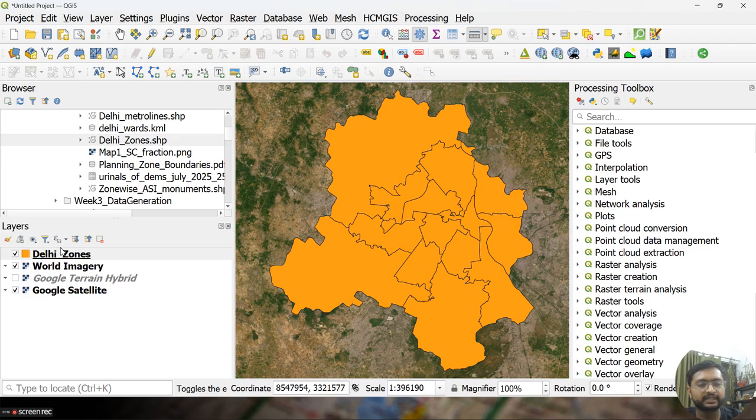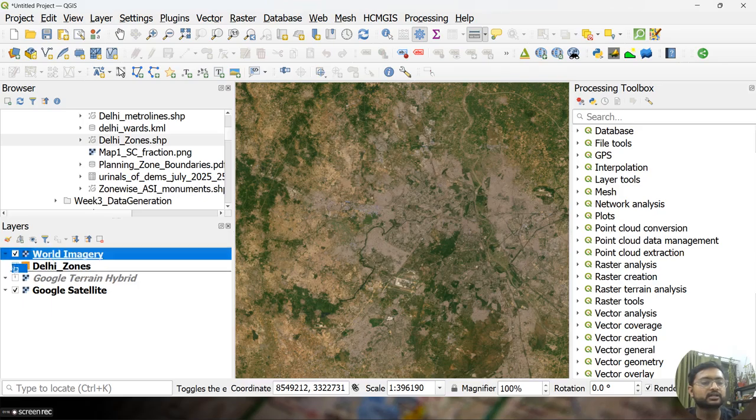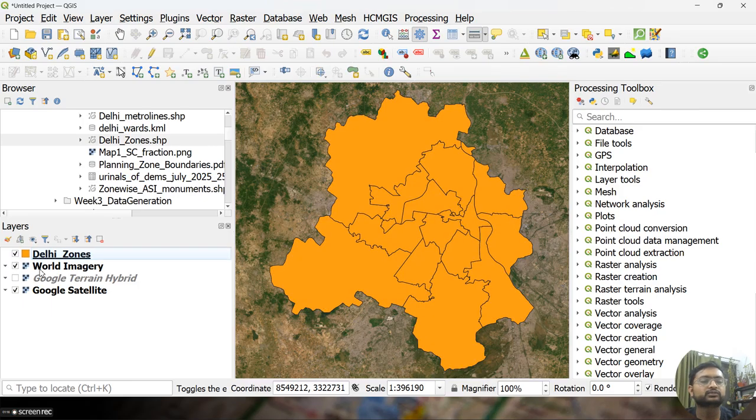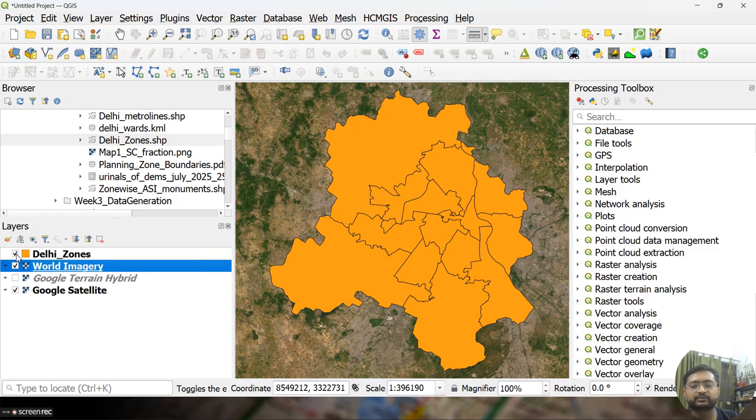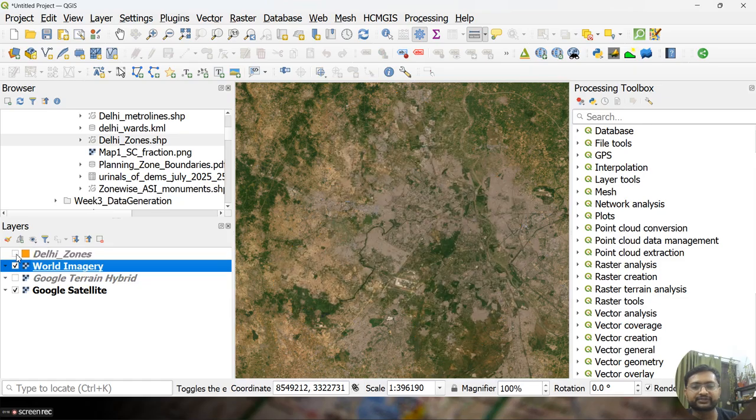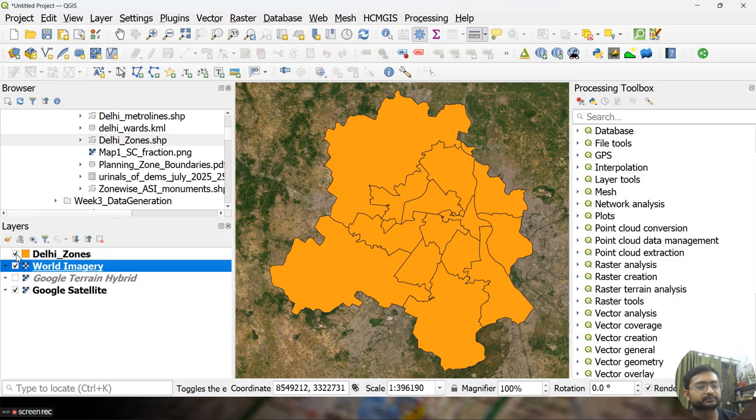Here you will see your maps. Whatever layers you see in your map will be shown over here. If you want to put one layer up or down, you can just click on it and drag it up and down, or you can use these buttons also to move it up and down. Then if you click here, you can tick this checkbox on and off, then the layers will be visible or not visible. Like this you can do.